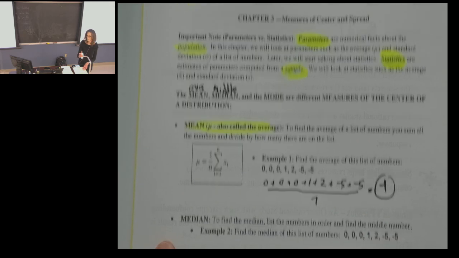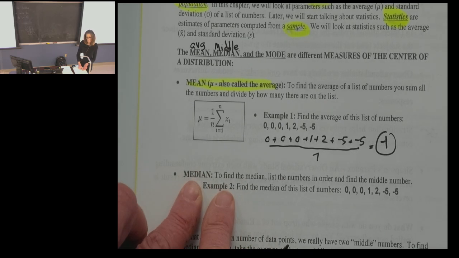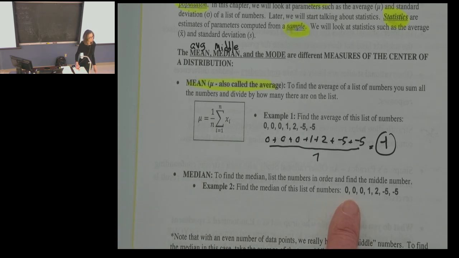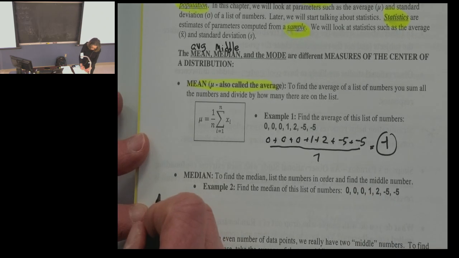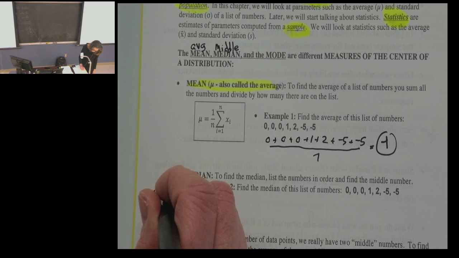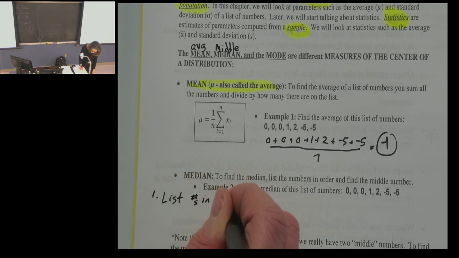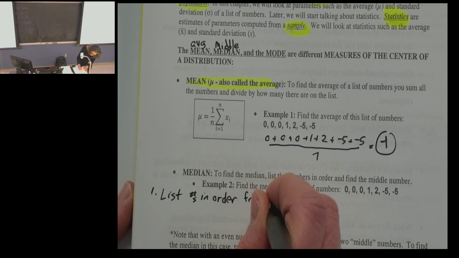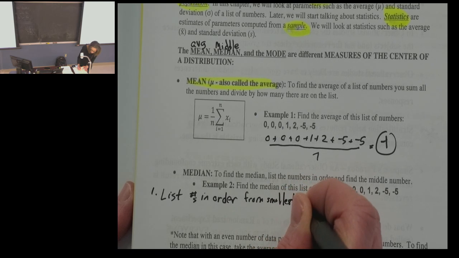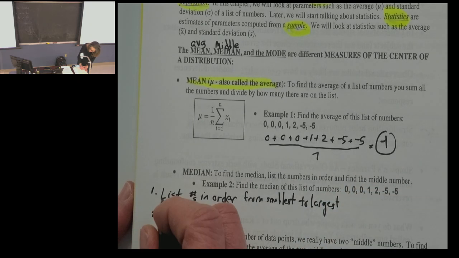Now, the median, what is the median? Median, M and D, it's middle. It's the middle number. So to find the median, what you do is you would take these numbers and find the middle number. And don't just take them as given and think, oh, the middle number is 1. No, what you need to do is list the numbers. Your first step is to list the numbers in order, from the smallest to the largest. And then you take the middle number. Okay? Then you find the middle number.